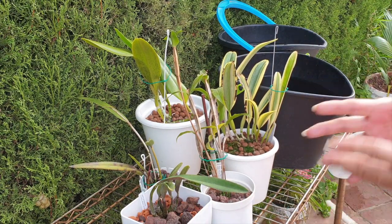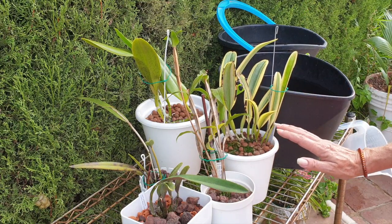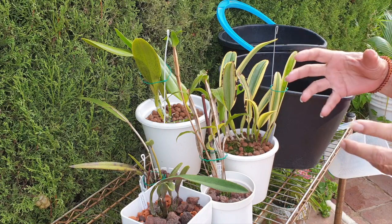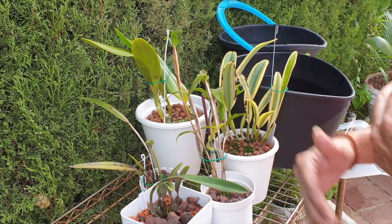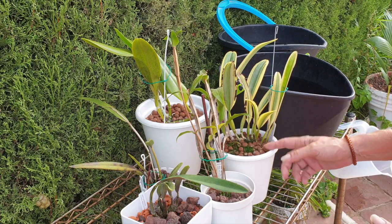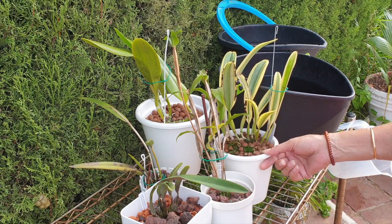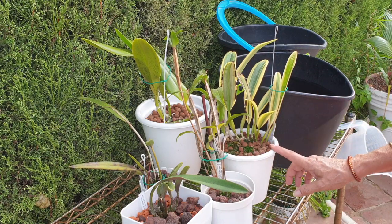Whichever fertilizer you use, it really doesn't matter as long as it's quite balanced — I have 300 ppm. When I'm flushing or refilling my reservoirs or filling my semi-hydro pots, it is always at 5.8. I say that with some disclaimer because my LECA, even if it stores six months in the water bucket and I've changed the RO water regularly, will always have a pH of eight. So my LECA goes into these pots at a pH of eight, which means if I put in a pH of 6.3 into a reservoir, by the time it wicks up it might be 6.5 or 6.6 — I don't know.